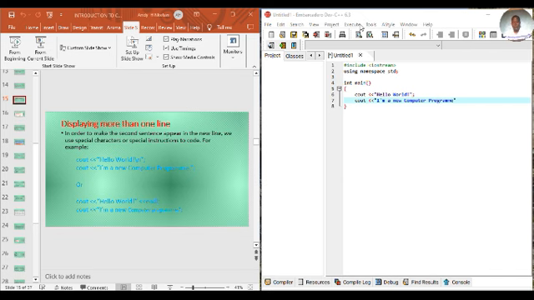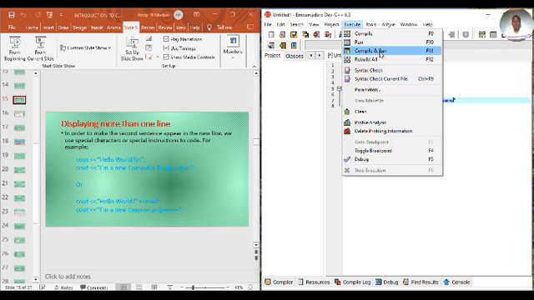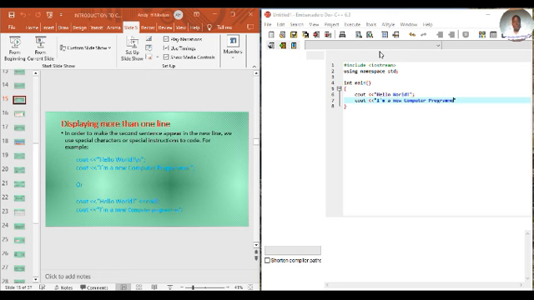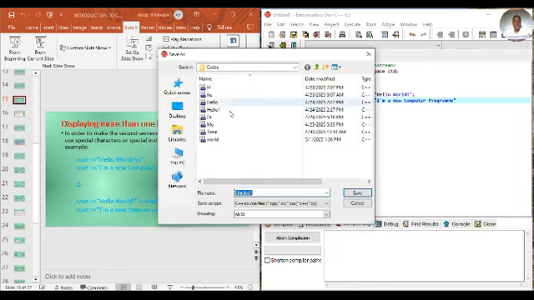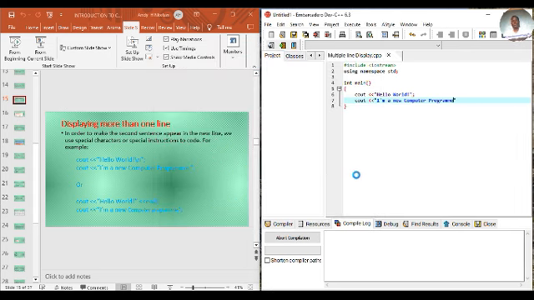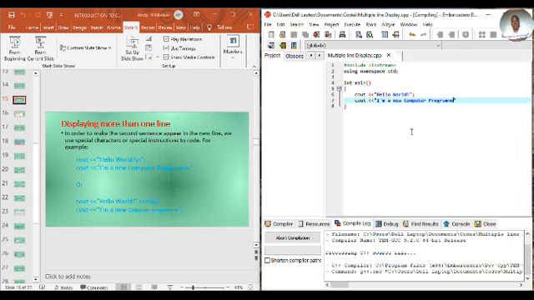We'll try to run this one, compile and run, but because we have not saved it, it will take us to saving. So we'll save as multiple line display. If there is no error we have made, but already I'm seeing an error here.